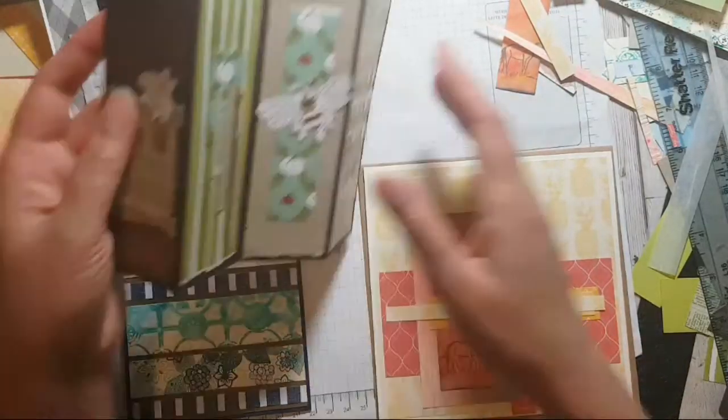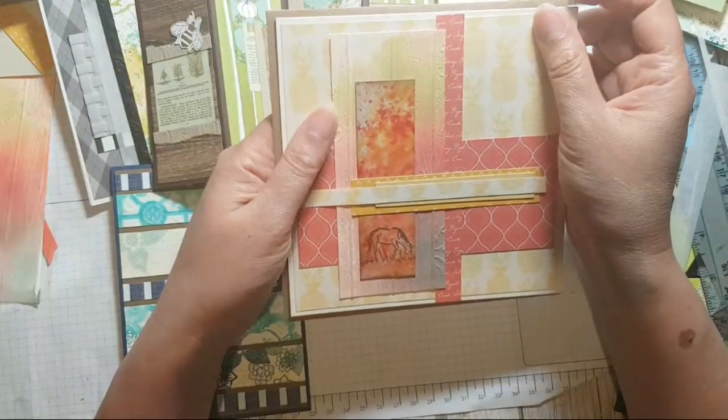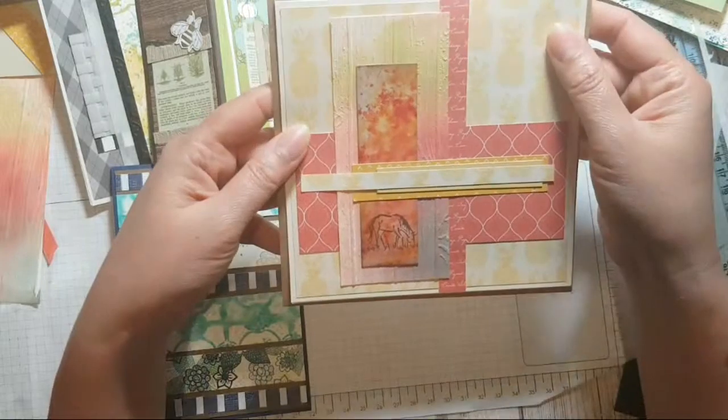Yeah, I like the craft ones. They've got a nice texture to them. They look nice and rustic and stylish. Like a little bit stylish.